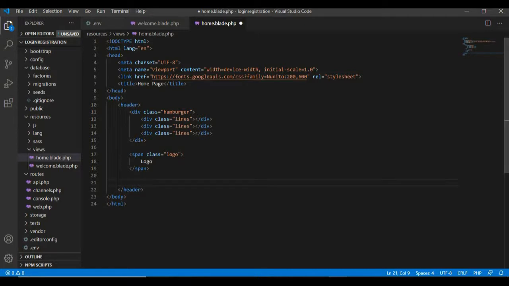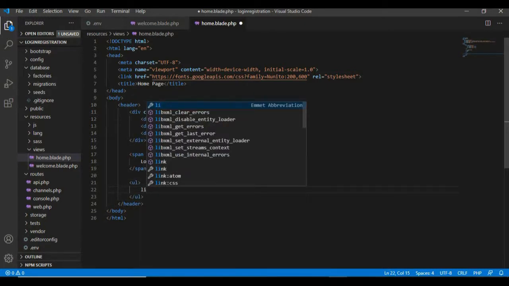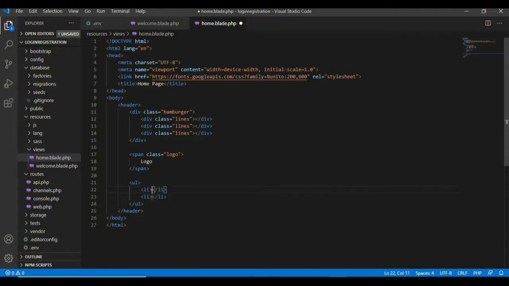And then I'll be creating a UL. In that I'll be having these 2, one anchor tag for sign up, and one anchor tag for login.